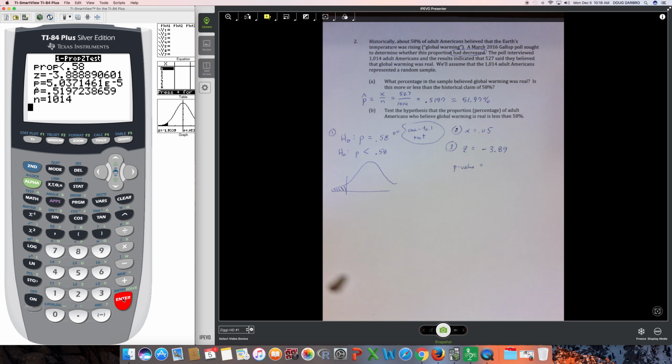And the p-value, guys, if you get sloppy here, you'll get it wrong. If you get sloppy here and write down 5.037, you'll get it wrong because you're not coming all the way out to the right and appreciating that this is presented in scientific notation. Remember, a p-value is a probability, and a probability has to be between 0 and 1. So the red flag, or me screaming at the top of my lungs at you, telling you that 5.04 can't be the answer, because a p-value is a probability, it has to be between 0 and 1. So guys, pay attention here. The negative 5 says I need to move this decimal place 5 places to the left or insert 4 zeros.